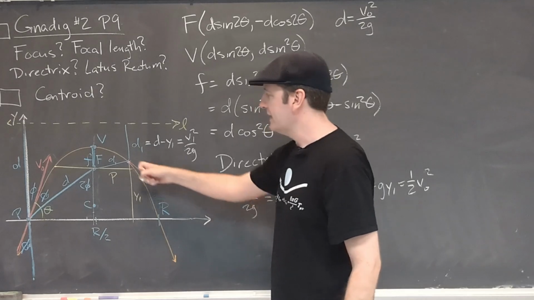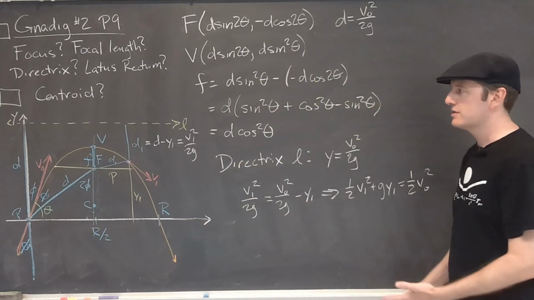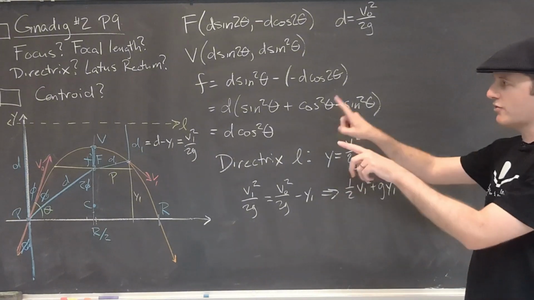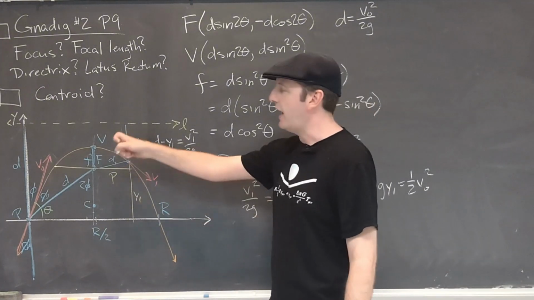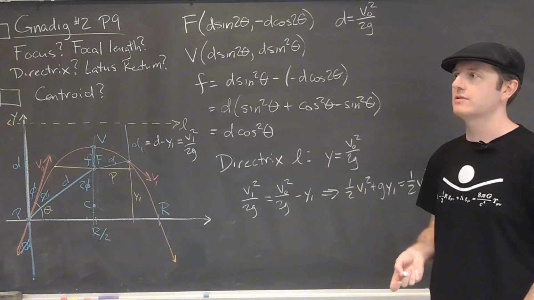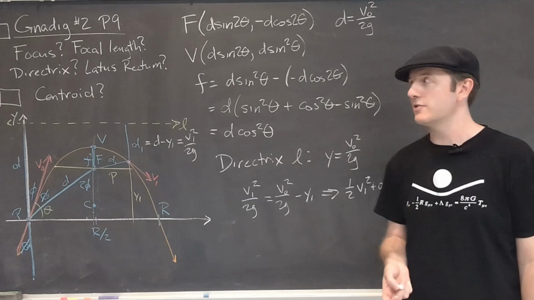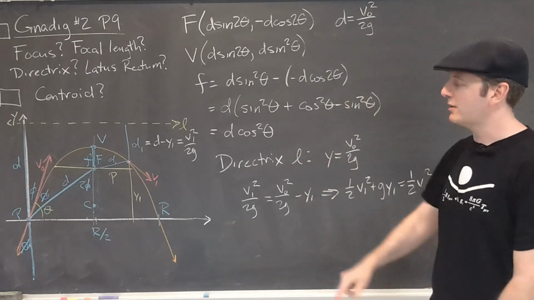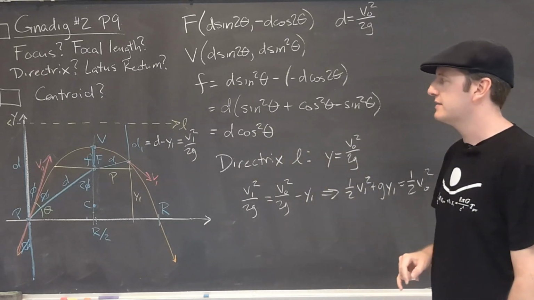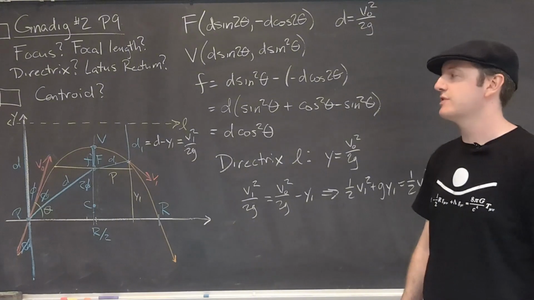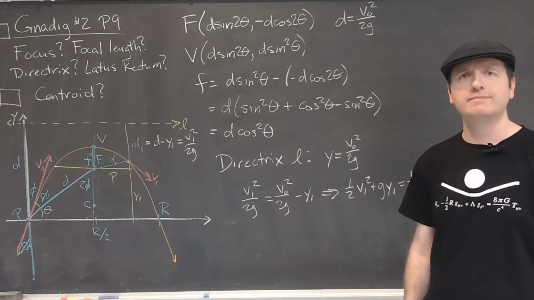Notice that this v1 is the speed of this object at various points, and this was completely generically chosen. So the geometrical property that defines the locus of points spanned by a parabola is no more than the physical concept of conservation of mechanical energy. Okay, so we have a nice handling on the parabolic properties of this trajectory. Now let's turn to a different question and try to calculate that centroid.